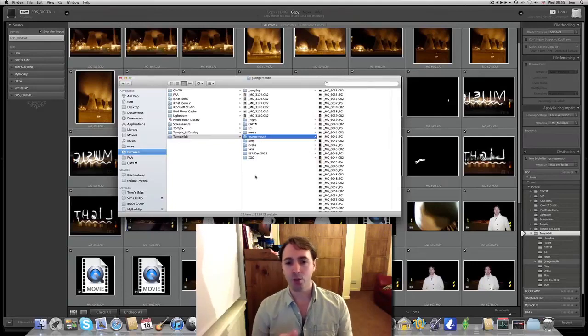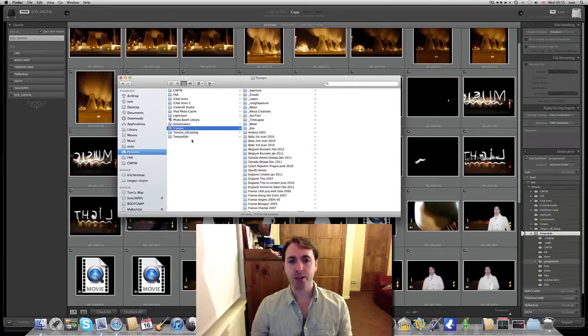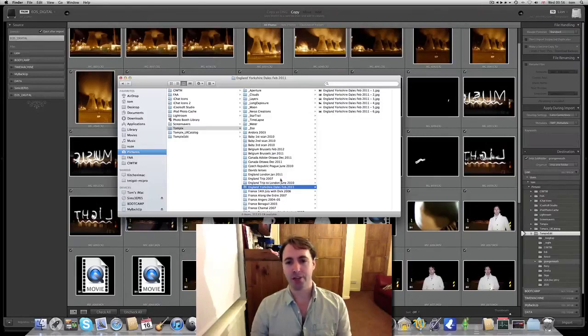And I know that all the images under the Tom Pix Edit structure haven't been edited yet, or I'm still working on them. The Tom Pix folder here is really where all my finished exposures, my finished edits are. I personally like to organize them by country, as you see here, England, a place like Yorkshire Dales, and then the time, so February 2011. That really works for me.